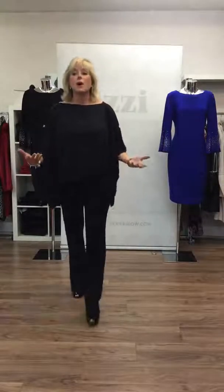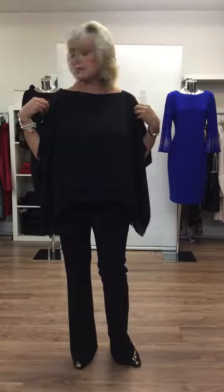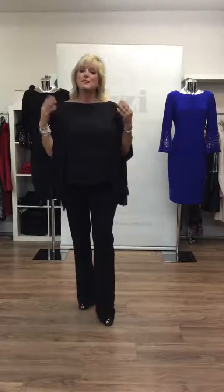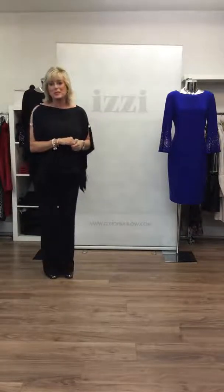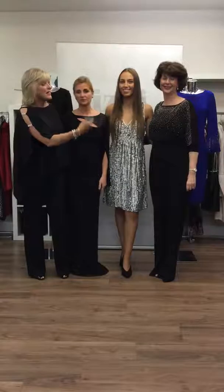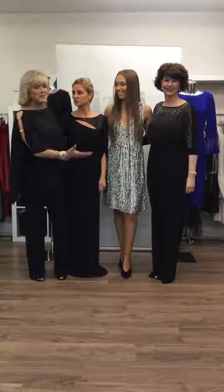I'm just going to give you another take on dressing down slightly for an evening event — I'm in some evening trousers by Mark Kane and this beautiful top has just got the diamante detail down the sleeve. This is also available in white ladies, but it's very simple yet very stylish. That concludes our Fashion Friday video, so it just leaves me the pleasure of inviting my fabulous models back onto the stage — a huge thank you to Yvonne, to Sophie, and to Jane. How glamorous do they look ladies! Bye bye from Sue, bye from Yvonne, bye from Sophie, and bye from Jane — bye bye ladies, thank you!